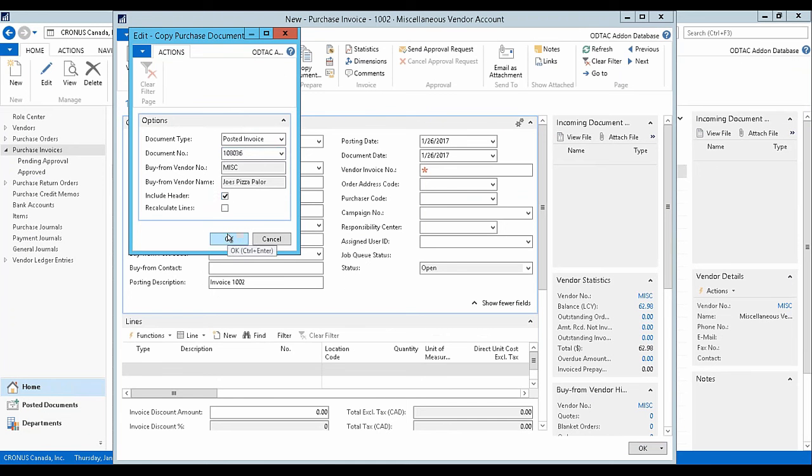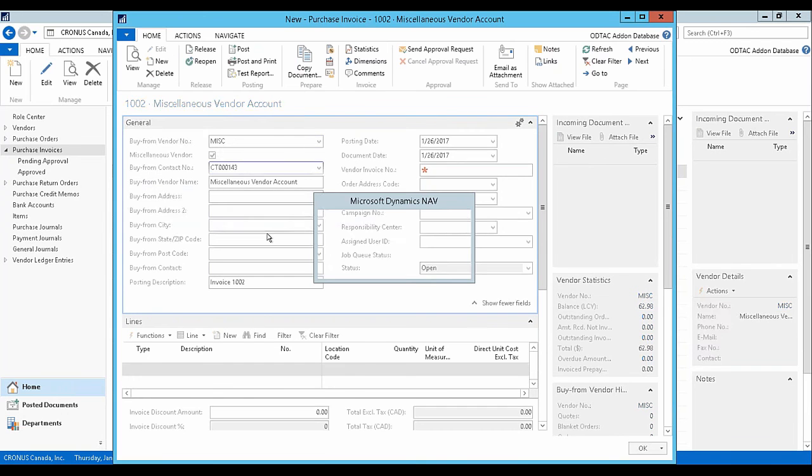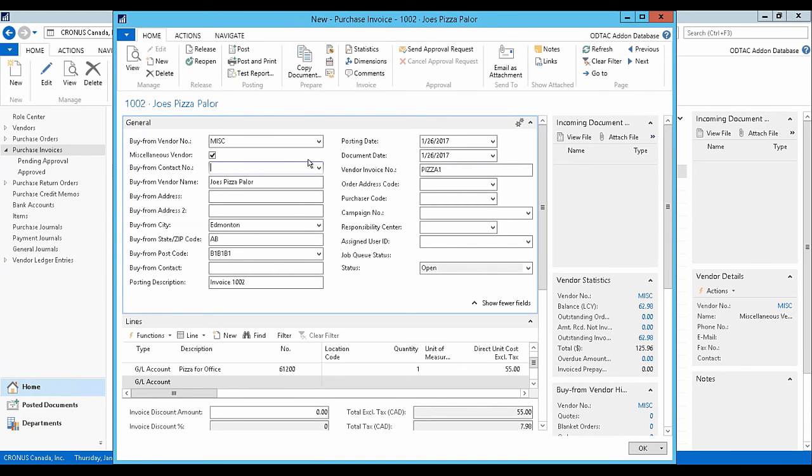I would just like to show you what it looks like. Now, I've already posted one, so I'm going to leave it alone. Probably don't always pull this up from copy document all the time, but in this case I just called the local pizza place and I'm going to have them run down and deliver a pizza, so I don't do that all the time. This is an example of why I would use a miscellaneous vendor. But in here I'm going to punch in all the address information that I need to print on the check. And then I record my line just like I would a regular purchase, and then I post that entry.